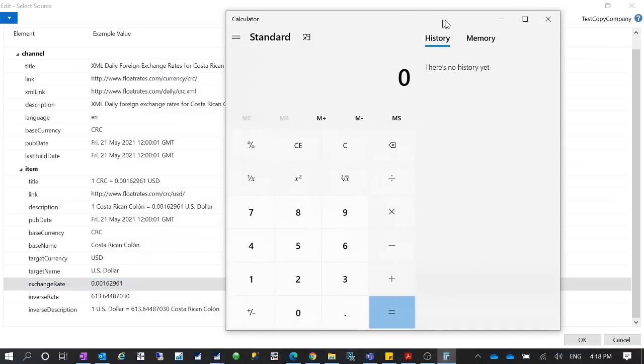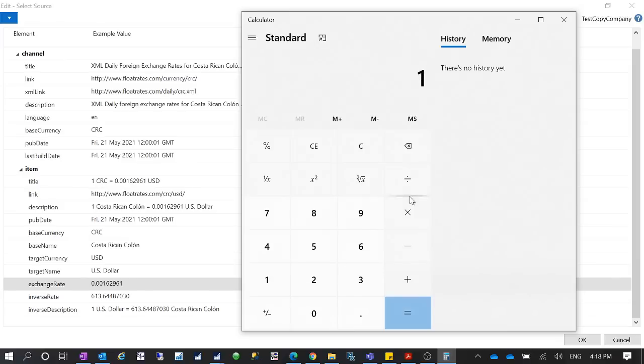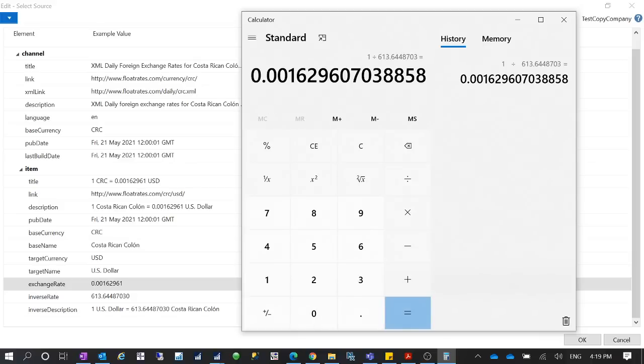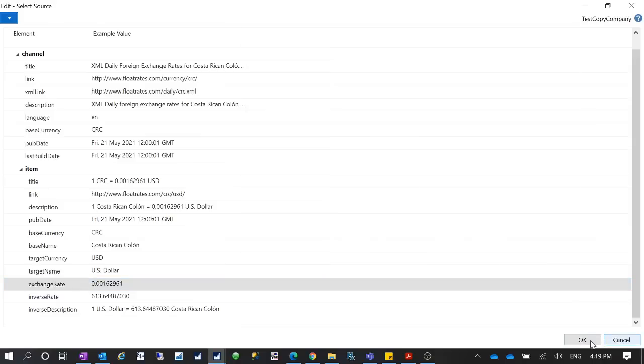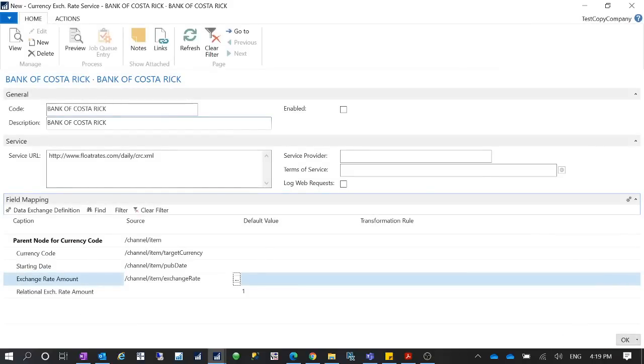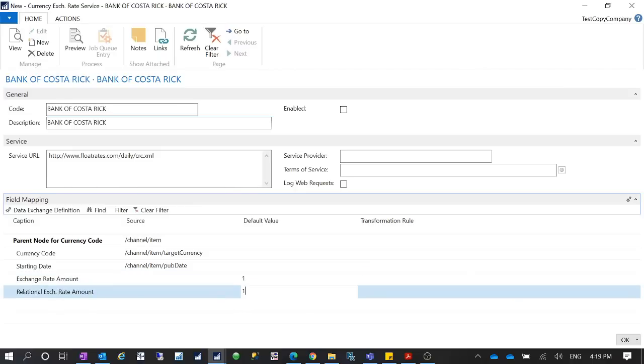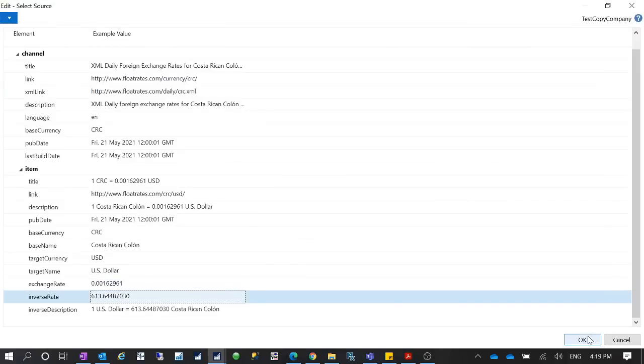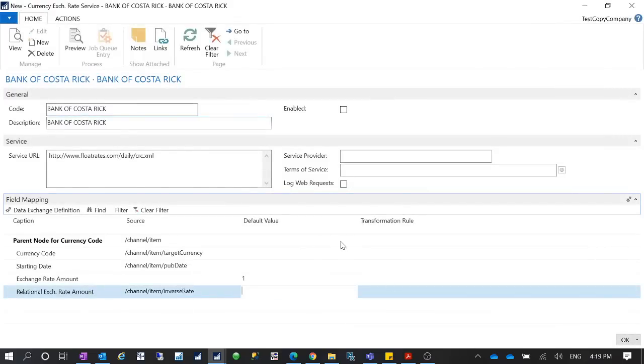If you use your calculator, it will be 1 divided by 613.6448, which is 0.00162996, right? So it depends on which one you want to use as 1. In this case, I want to use this exchange rate as my base, and I want to show 613.6448 for today's rate.